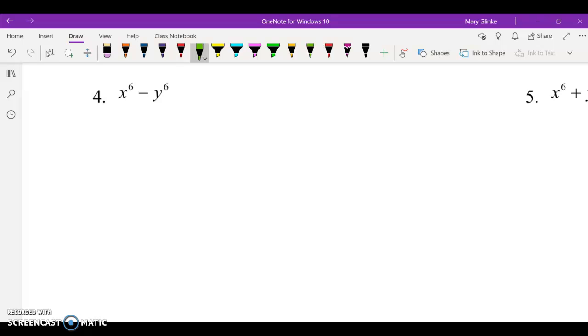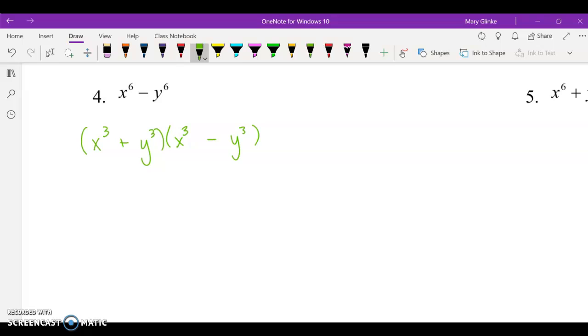These are both perfect squares. So we are going to write this using our difference of squares formula. If I square root the first term, I get x cubed. If I square root the second, I get y cubed. I have one with a plus and one with a minus. So we're going to use difference of squares first. That trumps sum and difference of cubes.